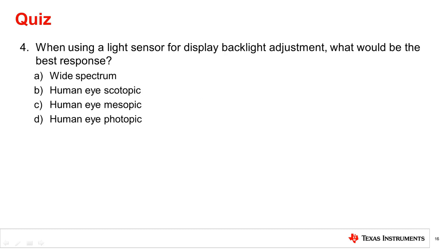Question 4. When using a light sensor for display backlight adjustment, what would be the best response? As displays are multicolored and pack many details into a small space, the minimum brightness setting will still need to provide enough light to operate in the photopic region. While the ambient lighting may become very dark, the sensor will be mostly active in adjusting the display under photopic lighting levels, so the photopic response is the most useful.